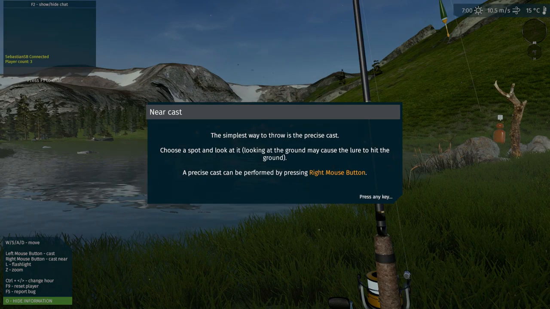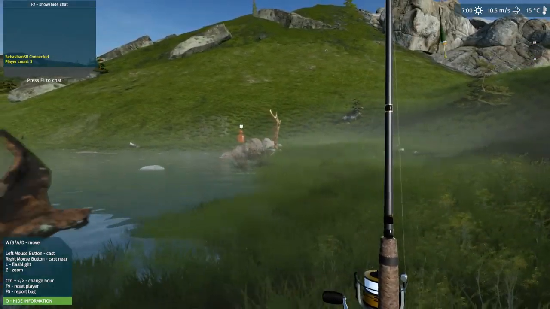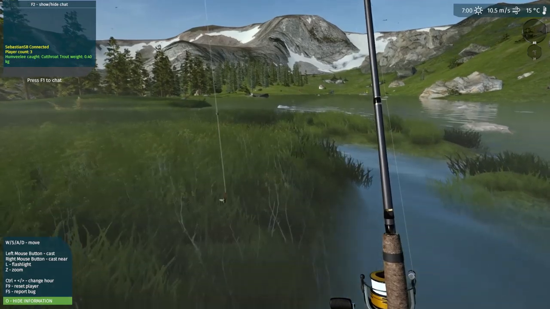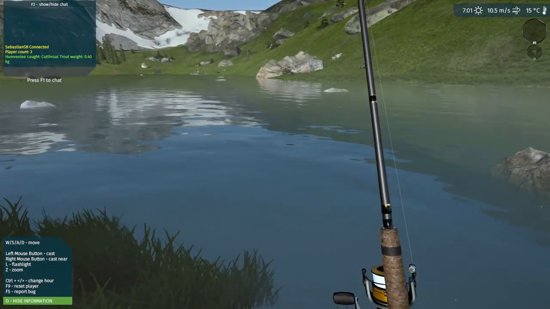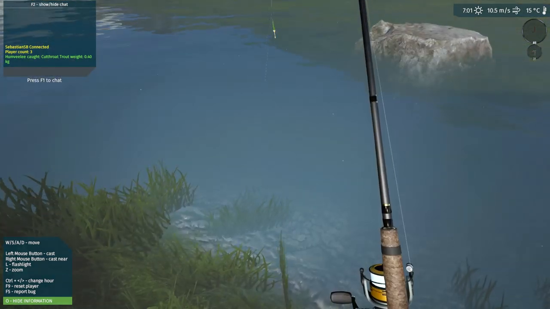Simplest way to throw is the precise cast. Use a spot and look at it. A precise cast can be performed with the right mouse button. Oh, that's a player. And that's a player. Somebody caught a cutthroat trout at half a kilogram. Alright, precise cast. So right click is nearby, left click is farther. There we go.